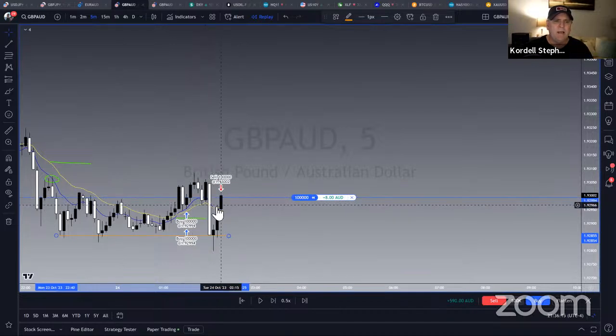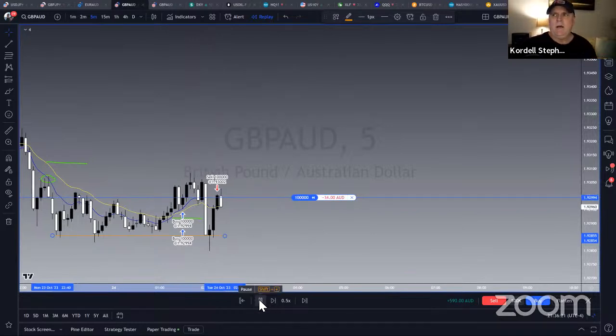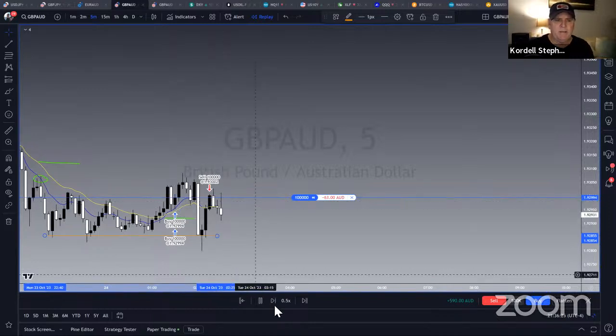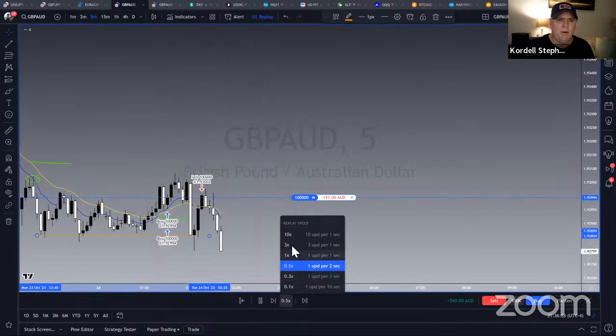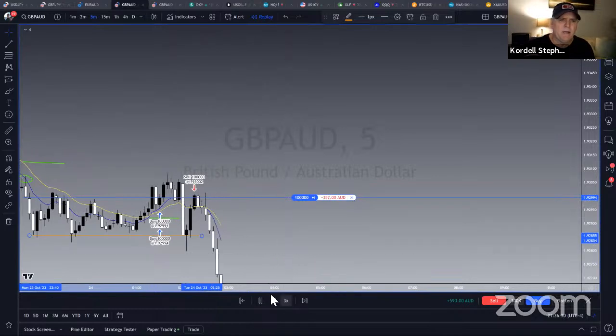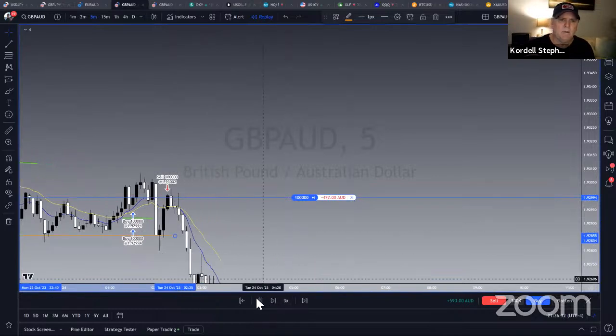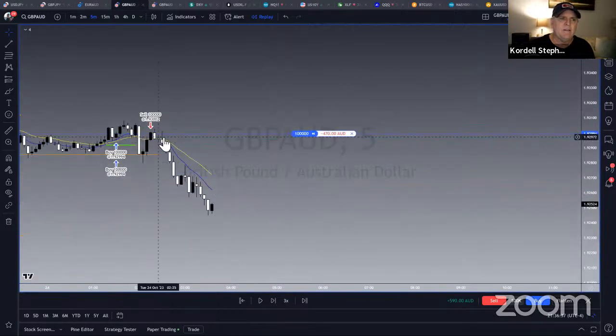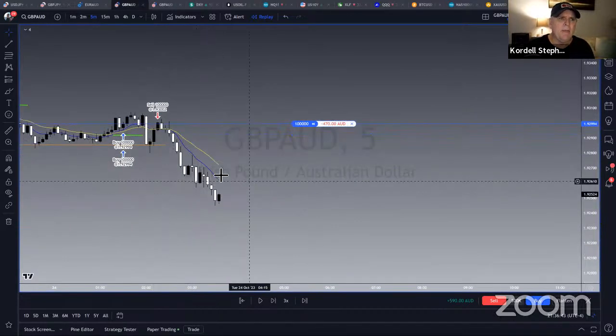You see how these EMAs are tightened up. You don't want to be in that section right now. You want to stay neutral on this, and you want to see some real change in those EMAs. Let's go ahead and speed this up even more so we can see where that's going to happen. Okay, so once again, these EMAs have spread apart and it's on a downhill move. So this is heading down now.